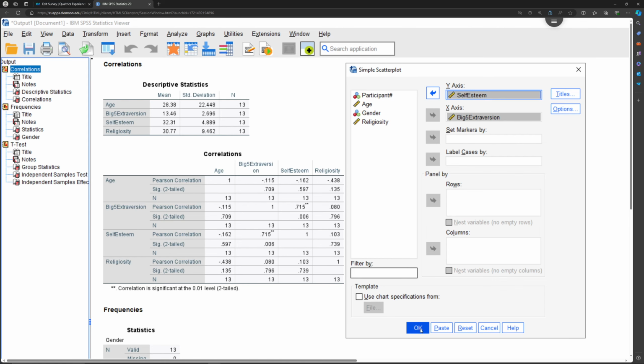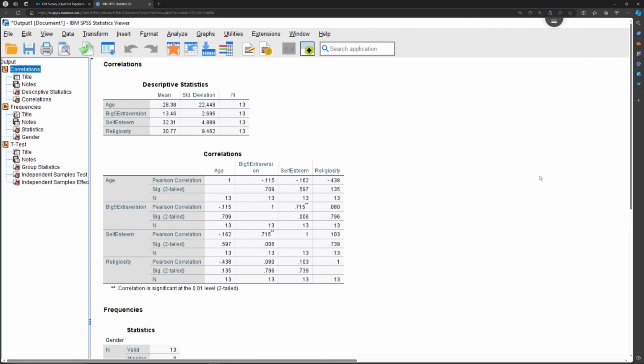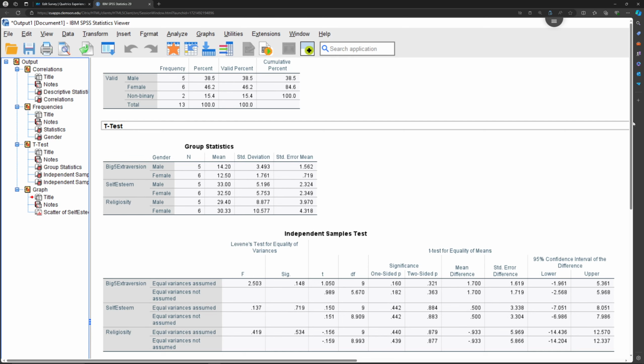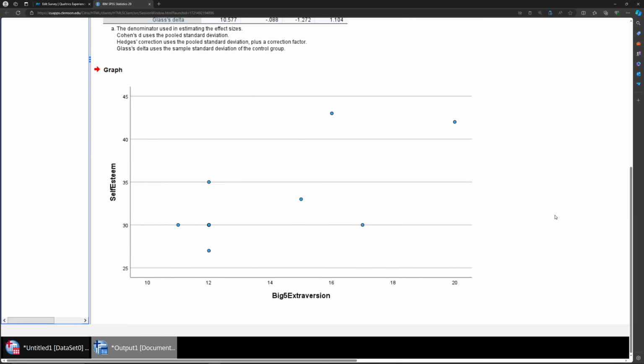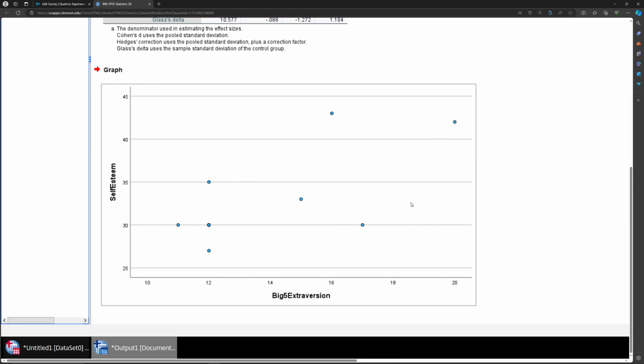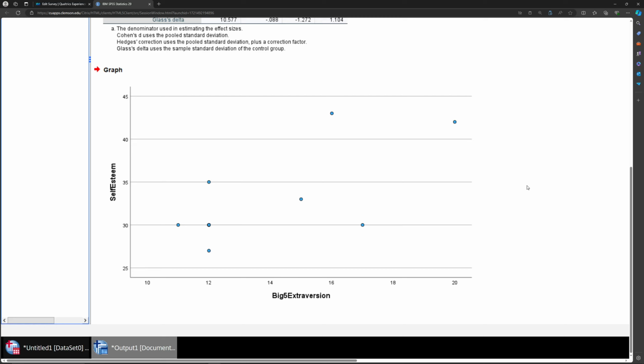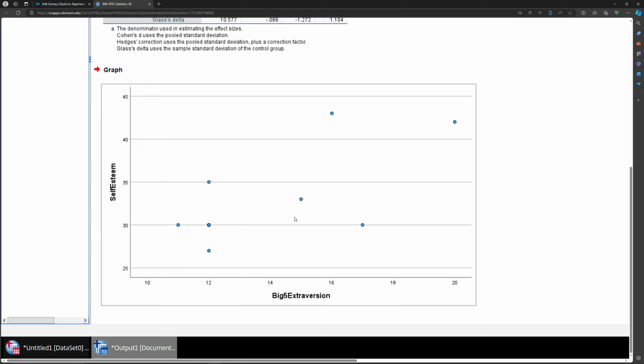So with those put there, I'm going to hit OK, and that is going to create my graph down here in my output window. So if I scroll down, you can see I get my graph appearing. This isn't the best graph, especially because of the low number of data points I have, but you can generally get a sense that higher versions of extroversion were associated with higher versions of self-esteem.